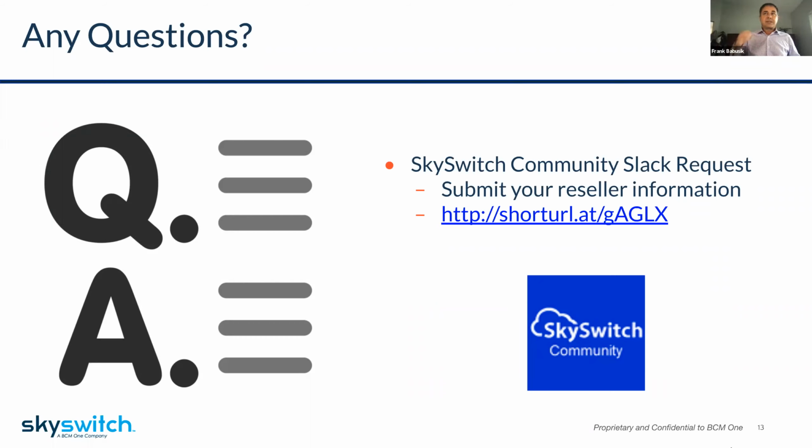Correct. So one is, again, like I said, if there's not a campaign ID associated with a phone number, outbound messages will not be able to be sent. And then if an individual opts out or reports spam to one phone number, that phone number would be blocked from sending out messages again to that individual.